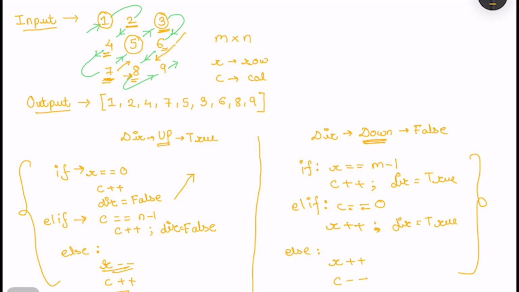So now let's talk about the time complexity and space complexity. It's super easy because we are traversing each and every cell of the matrix. That's why the time complexity would be big O of m cross n. And for space, we are not using any extra data structure or extra memory, so it's just big O of 1. So yeah, this is how we are going to approach the diagonal traverse problem.